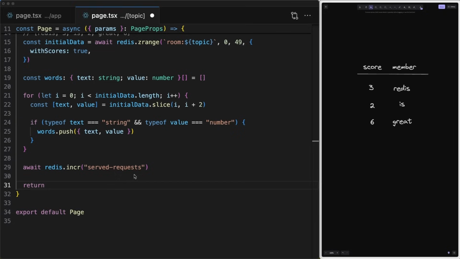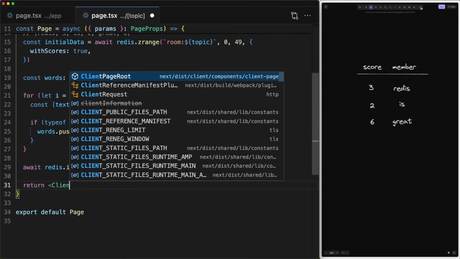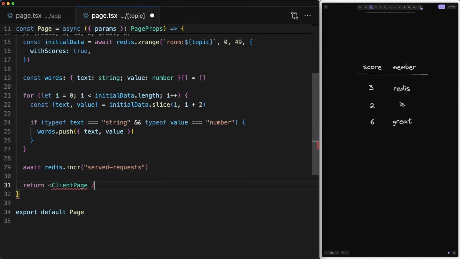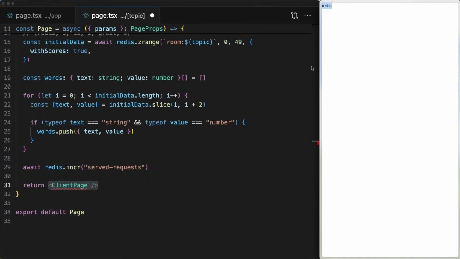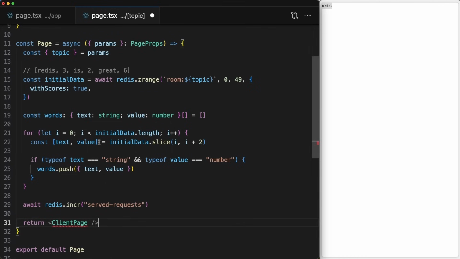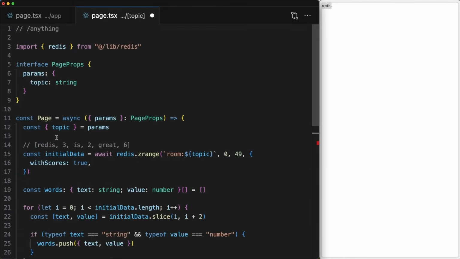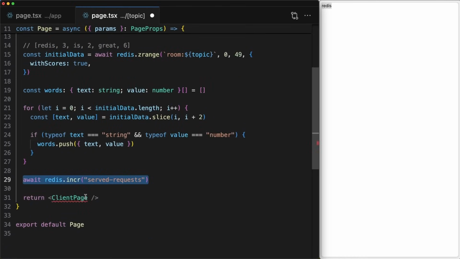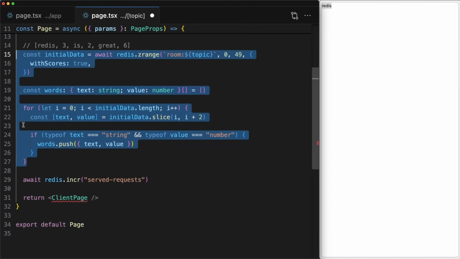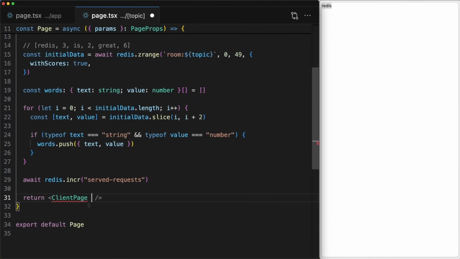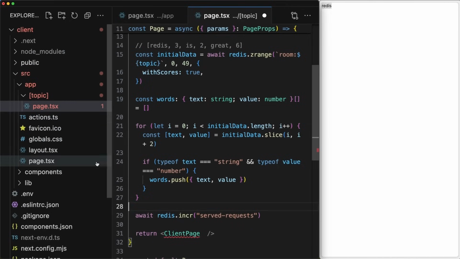Beautiful. Very, very nice. Last thing we want to do is to return something called a client page from the main page.tsx. And the reason we do this is because a lot of the logic that's going to happen on each page right here is going to be client-side, like the WebSockets, the one real-time connection that we're going to open here. And again, by default, because we're interacting with our database and so on, this is on the server. So we can pass the initial data from the server to the client, which is an absolutely beautiful pattern in Next that I want to show you.